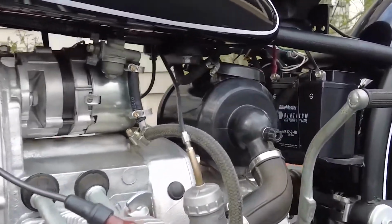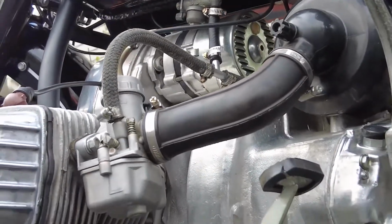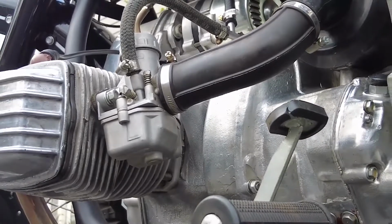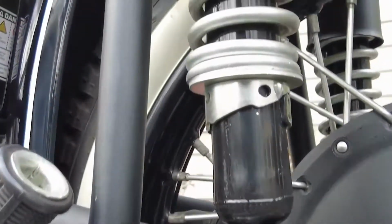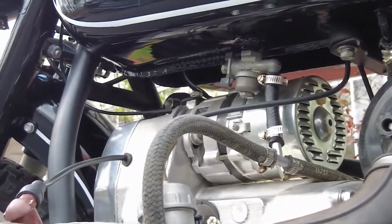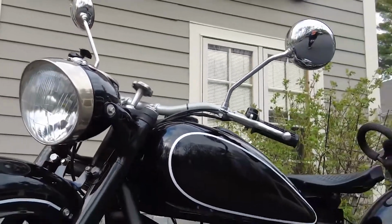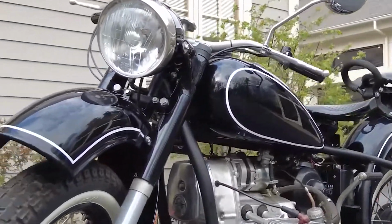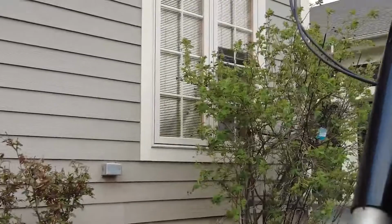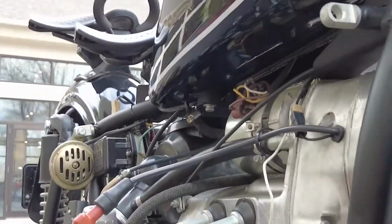Let's get closer and take a look at some really fine details of this gorgeous restoration job. I don't know how many thousands of dollars one would spend to do this kind of restoration. It starts on the first kick, whether it's a cold or warm engine. It does have these classic teardrop lines. Check out the teardrop gas tank, A-frame, single piece headlamp, telescopic forks, and a really, really nice horizontally opposed 750cc engine.